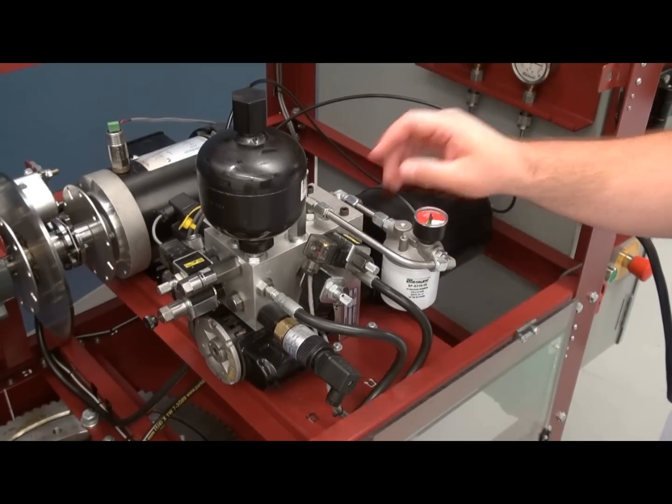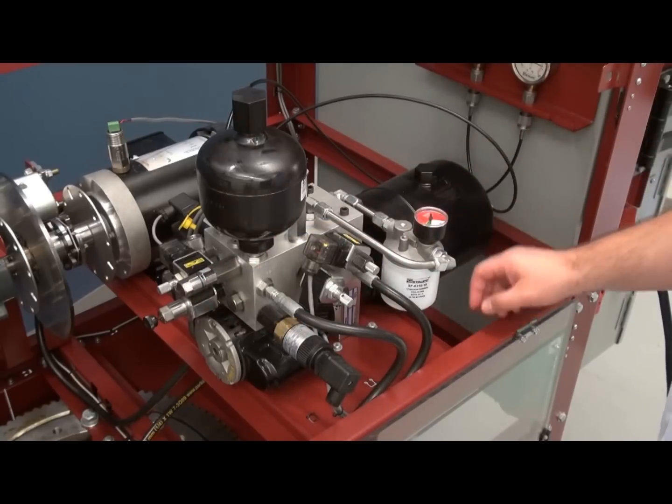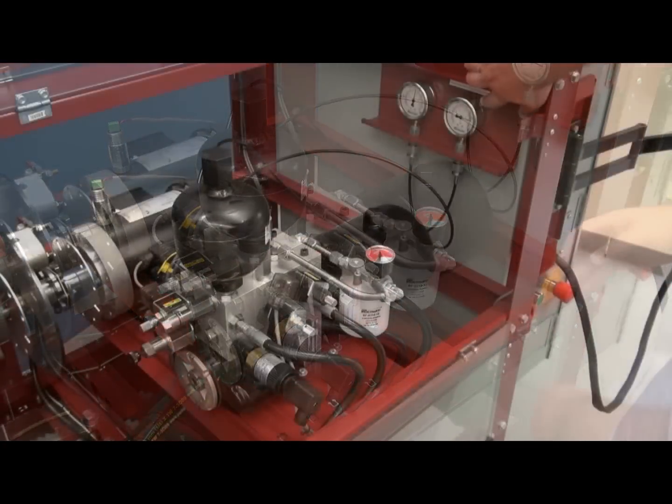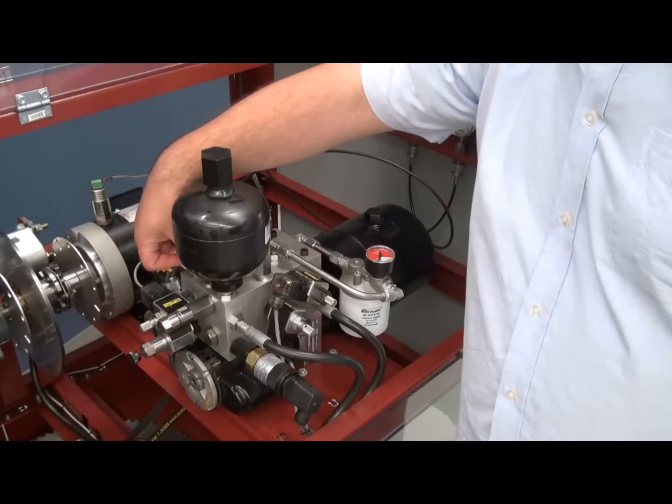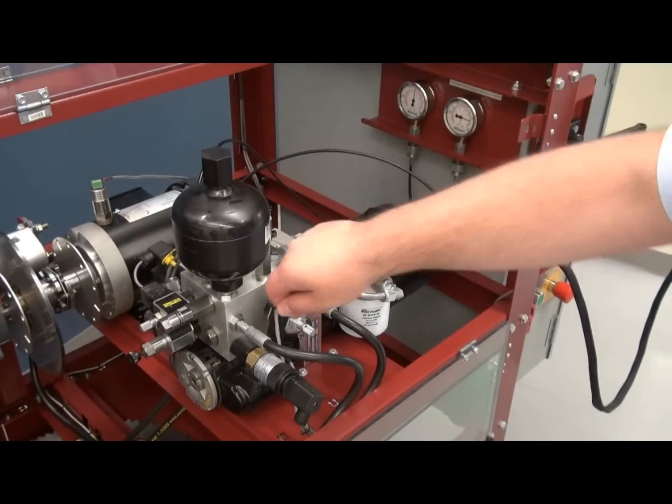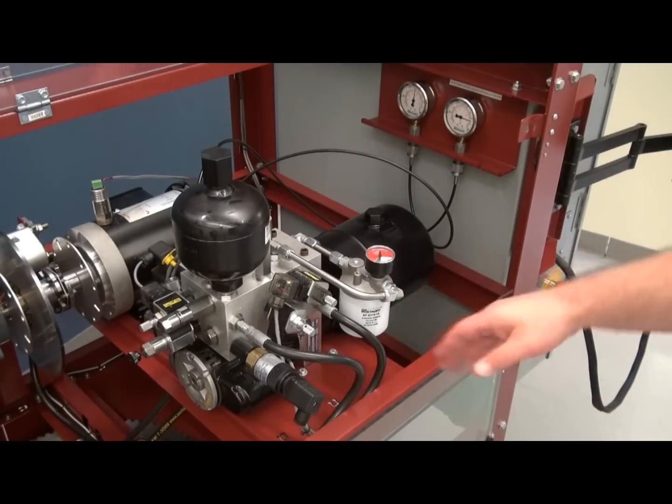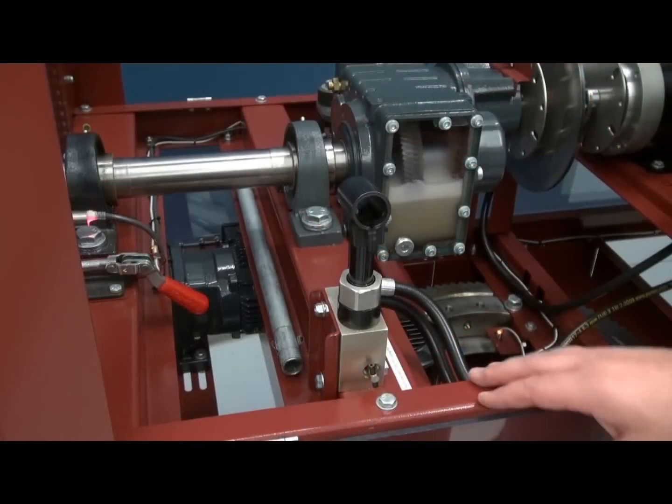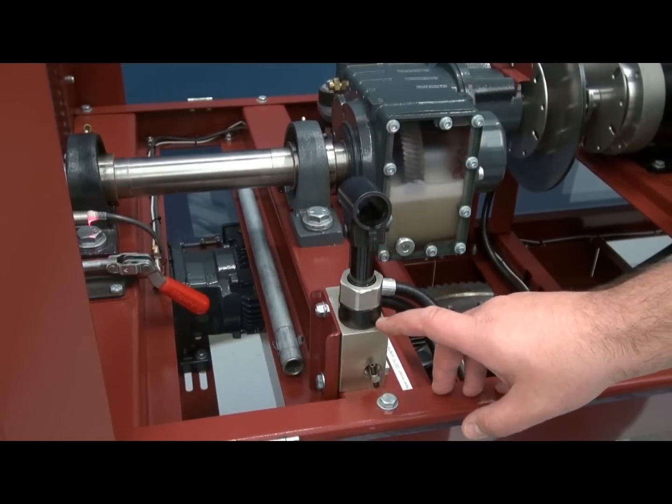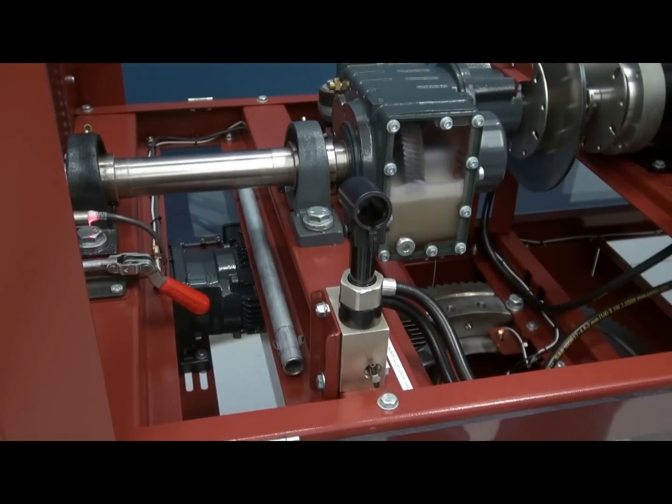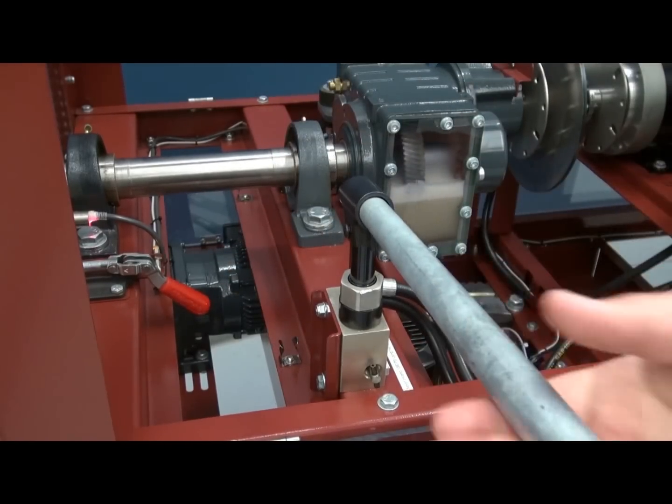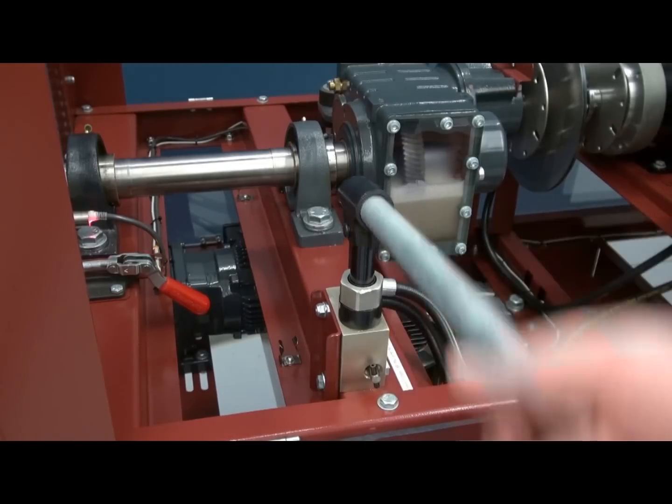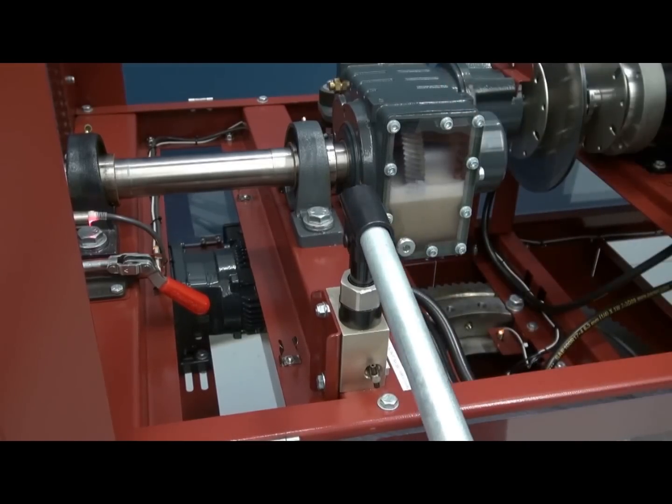This hydraulic unit provides power and control to both brakes of the nacelle training system. We also have two hydraulic gauges that can be fitted using removable ports at different points of the hydraulic unit to monitor the pressure at those points. On a wind turbine, every hydraulic unit also has a hand pump that is used to increase the pressure in the hydraulic unit in case of power loss in the nacelle. To activate this hydraulic hand pump, you have to use this removable rod and fit it into the hand pump and then increase the pressure into the system.